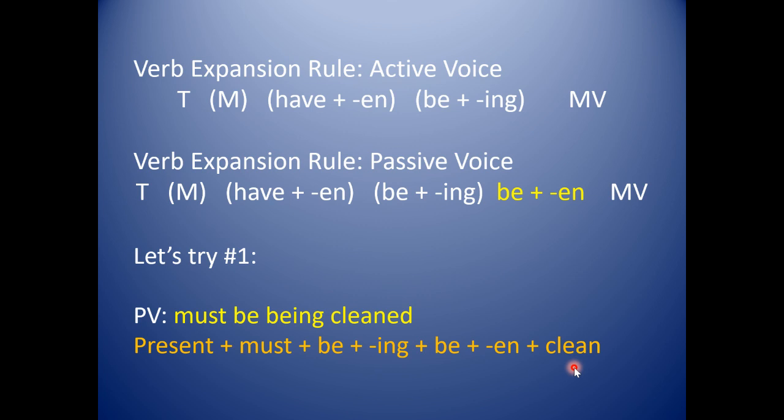Now, when I change it into active voice, you'll notice that the active voice is once again the same as the passive voice minus this be plus en. So let's get rid of him. So let's make him disappear a little bit. And now, if I glue this back together, I should naturally have the active voice. Well, the present of must is must. Be is by itself. Ing goes with clean. That should give me must be cleaning. And that would be correct. The active voice would be must be cleaning. I've decreased it by one word, from 4 words to 3 words. And that's how I know I've gone from passive into active correctly.